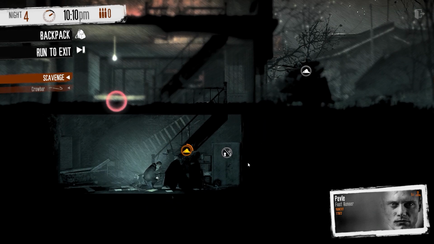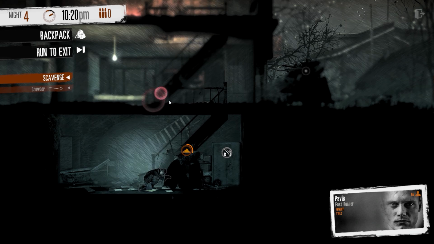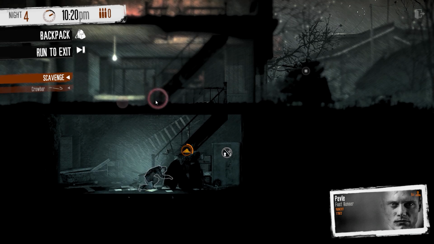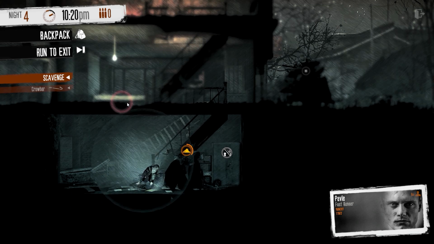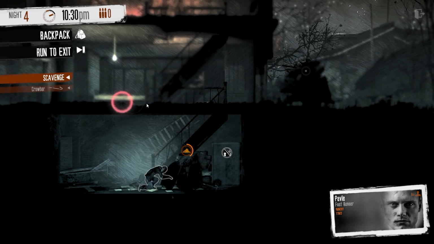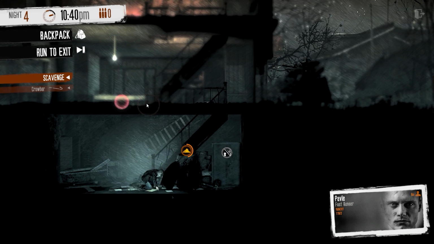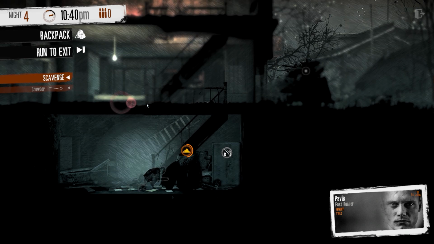Now you can see those red dots right there. That's an indication that some noise is going on. That could be a person walking, or that could be a rat just scurrying around. I'm pretty sure that's just a rat. But in a minute, I'm going to have to go up there anyway to find out, so we'll get to see if it's an actual another human being.